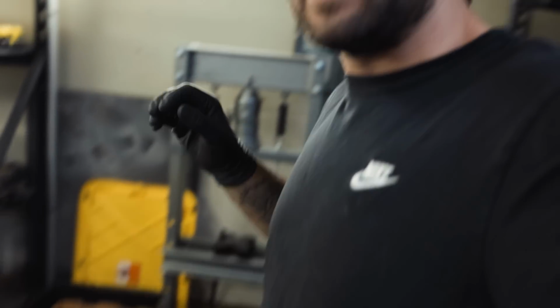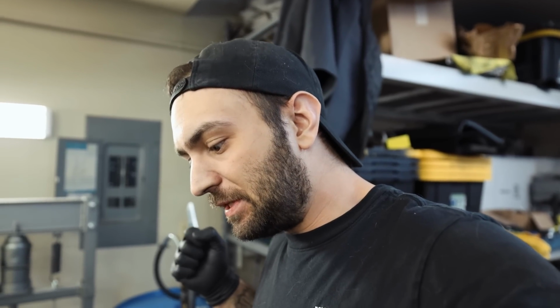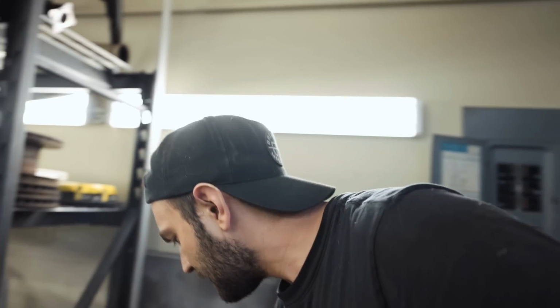All right, well, the good news is that the bins are starting to dwindle a little bit, which is what I like to see. On the other side, there's still a lot of stuff in these bins. What is that? That's gotta be to a turbo. That's gotta be like a turbo elbow or something.